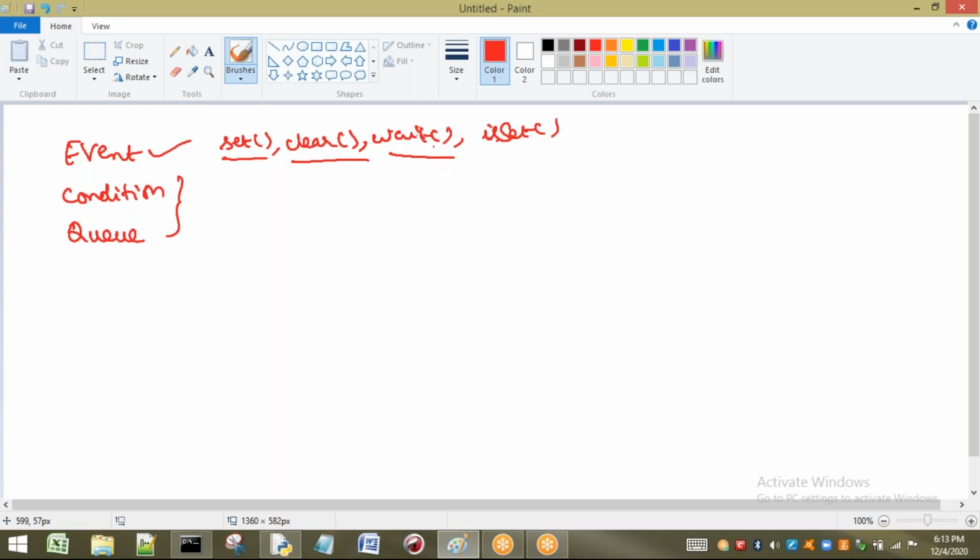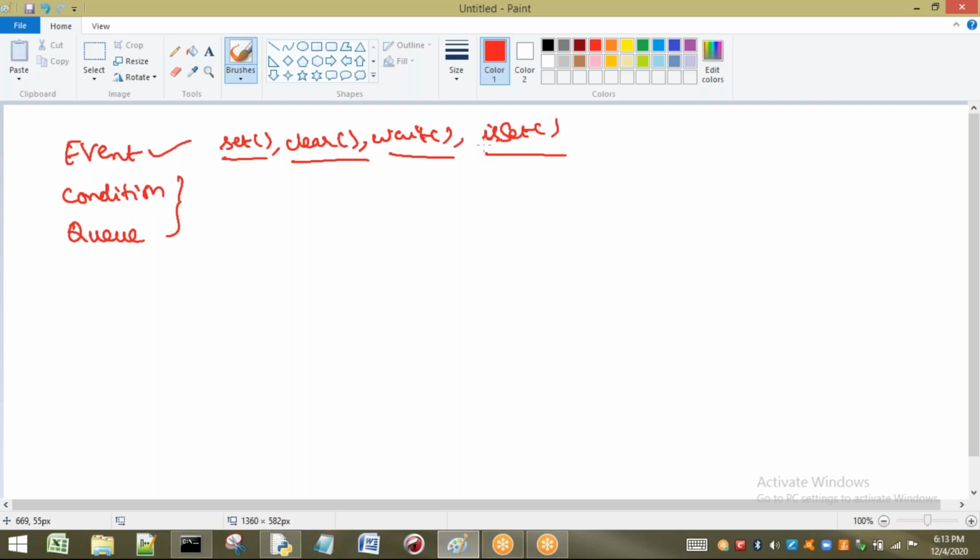Next, isSet is a method to check whether the set is enabled or disabled. If set is enabled, it returns True. If set is not enabled, it gives you False.